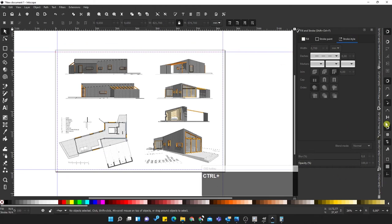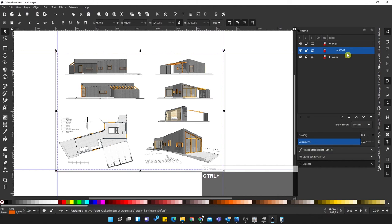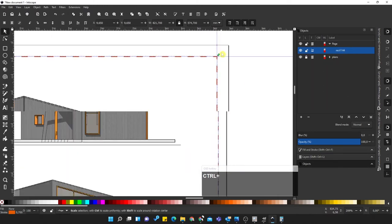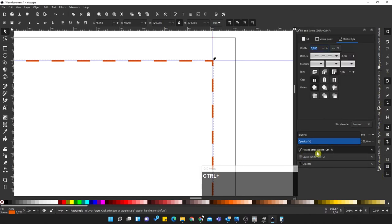What you also need to make sure is that you keep working on the correct layers. If you click on layers, make sure the page is activated, because it means then I can control it and I can simply select. And if you use the objects icon, you can now click this rectangle. Now you can go and edit it. So fill and stroke. Okay, you can open fill and stroke.